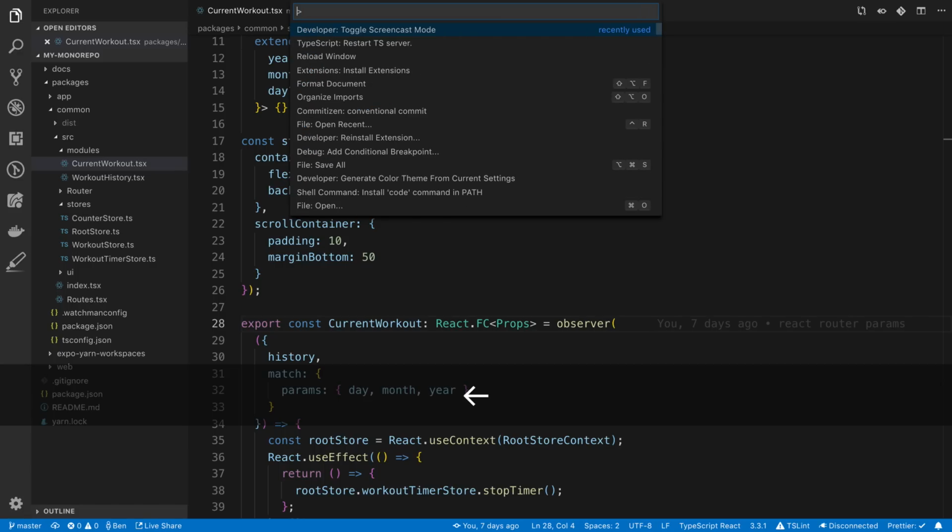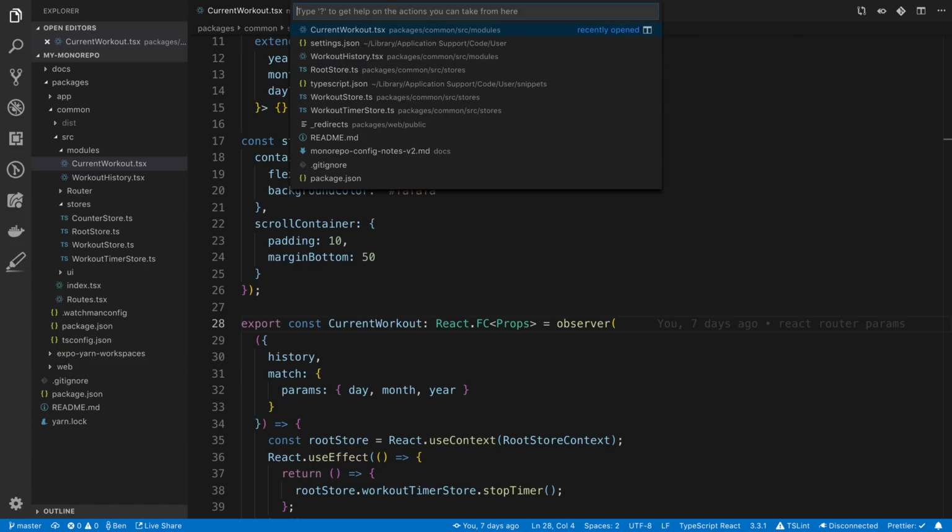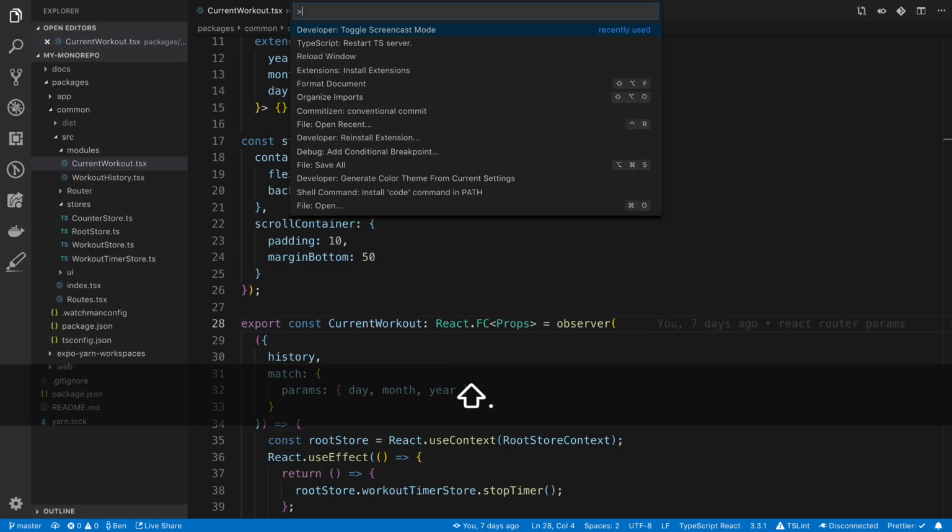And you'll notice that there's this little arrow here at the top. This basically allows you to have this menu do two things. If you have the arrow there, you have these commands that you can run. Otherwise, you can navigate files with it. And if I press Command P, it will open up this window without the arrow there. And I can just add an arrow to switch to this. So it's like two different modes that you can do with this command palette. You can either switch files with it or basically turn options on and off.